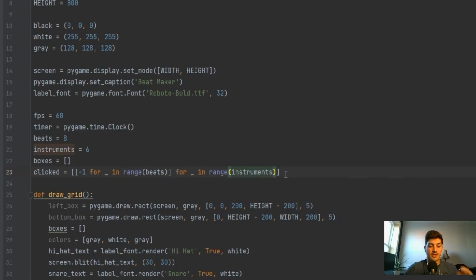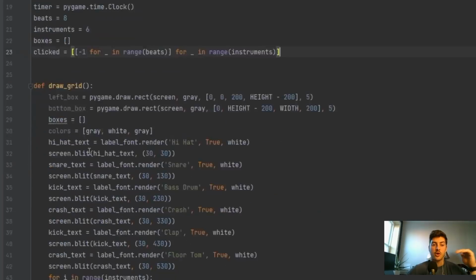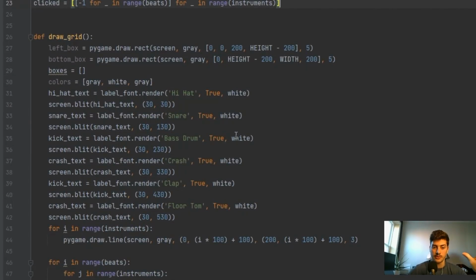So this is going to create a list as soon as the game starts up that, because beats initially is 8 and instruments is 6, will be 8 -1s in one list, and then 6 rows of 8 -1s. So it creates this really useful array, essentially a list of lists that's going to initially be all -1.